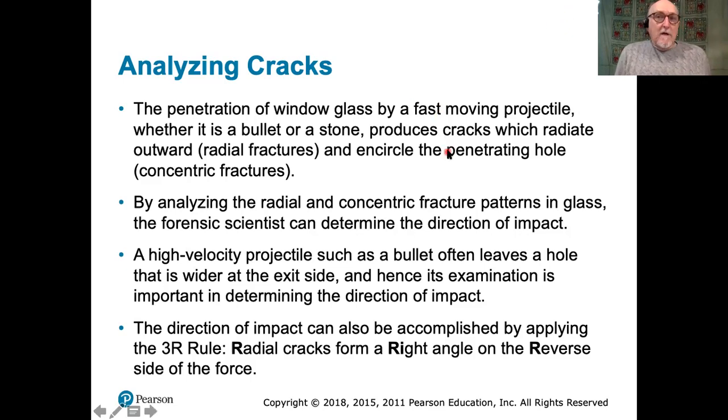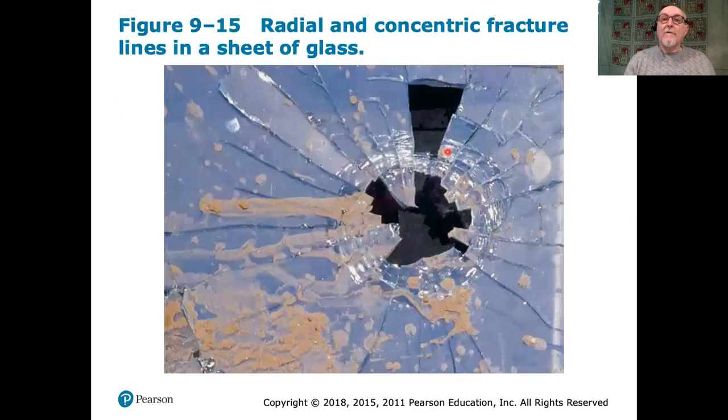So if we have a window glass, for example, and something penetrates that glass and shatters it, it produces cracks with a distinct character. And there are two types. One is called the radial cracks, and those are the straighter cracks that run out from the center, from the point of impact of the glass. And then there are concentric cracks, the circular cracks, which run around and around and around. So here in this picture, these would be radial cracks here, and then these are the concentric cracks running around.